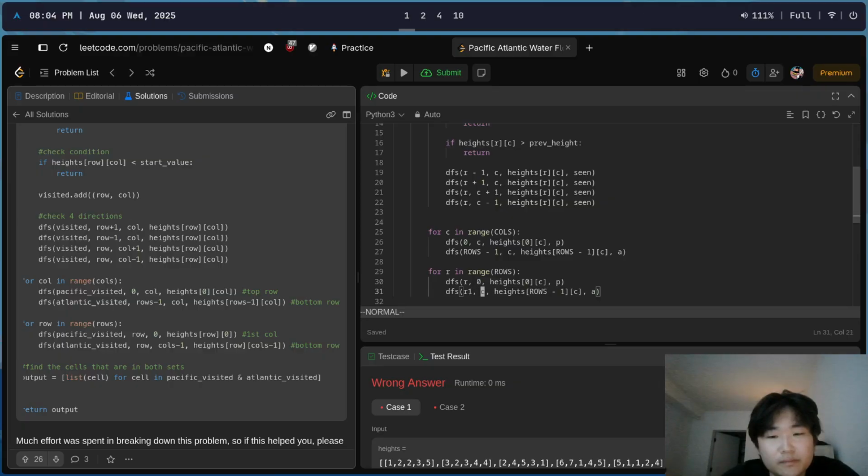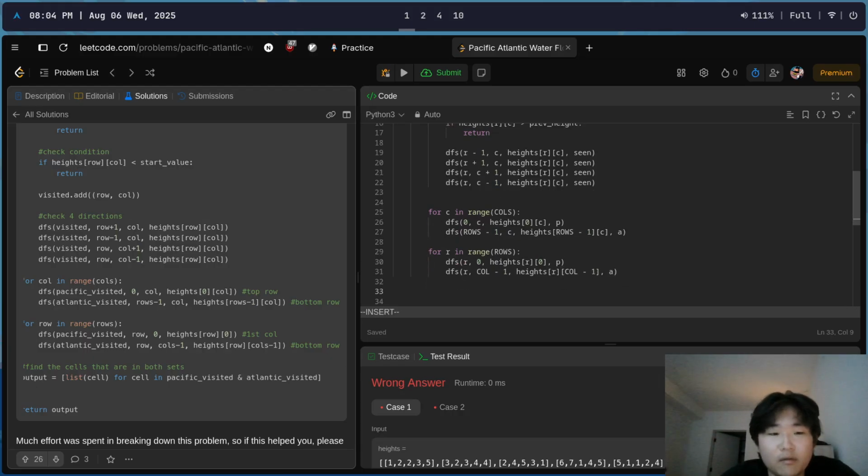Oh no. Col -1. We have 0 R. We have R col -1. Then our return. So I return the list of every coord for coord in P and A.